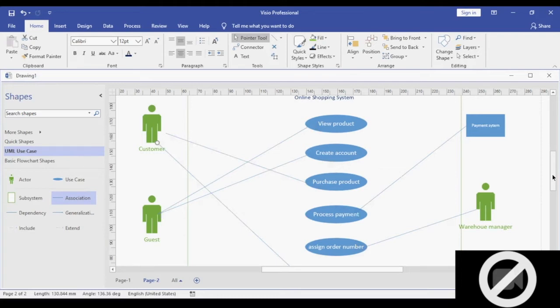You understand? And also you can say book room, cook food, print form, you can name it. But your use case just has to be in verb form, and you need to make sure it looks very neat and you arrange it as well, because that will really help the developers and whoever is going to work on the system to understand and know what you actually want them to do.